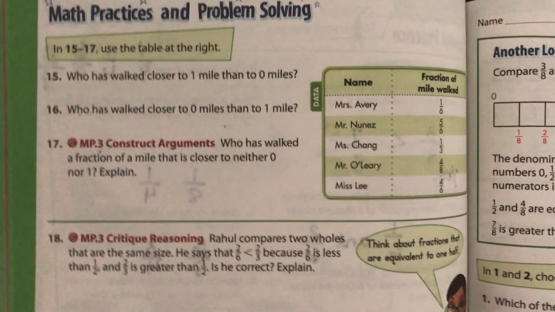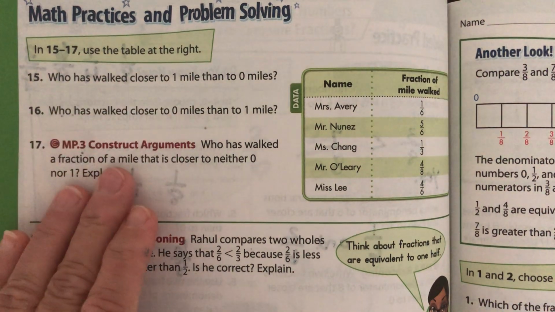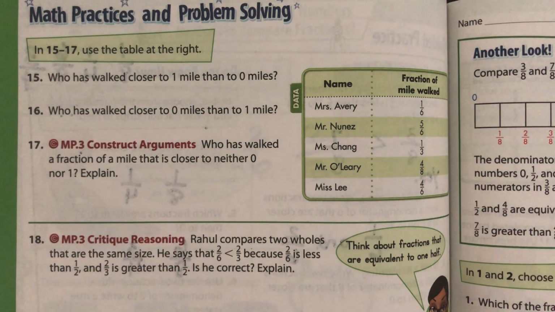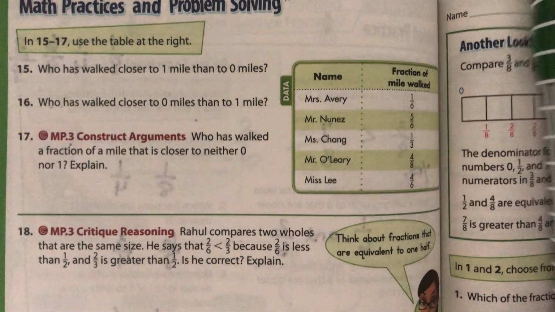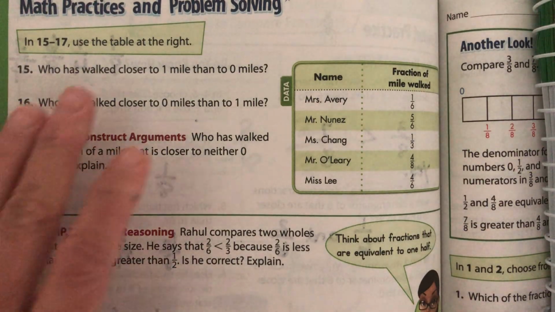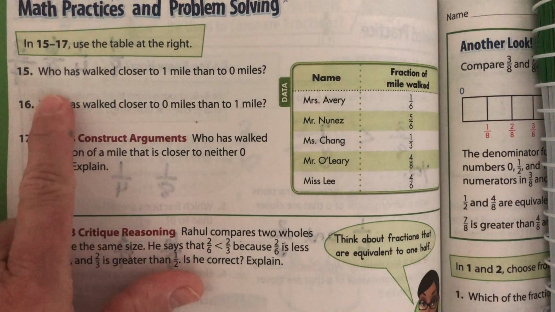Now you should have already done this. But again, if you get stuck, and when you were doing this and you read it and went, oh my goodness, I have no idea what I'm supposed to do, then as I'm explaining it, I want you to pause it and try to finish that one to give yourself the chance to think it through and see if you can come up with the answer and then correct it. So you may need to pause me right now if you had some trouble on the back and just let me go through the problems with you and then pause it, do it, and then let me continue on with the next one with you, okay?